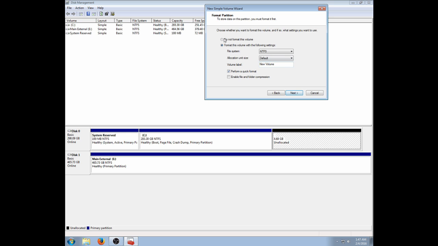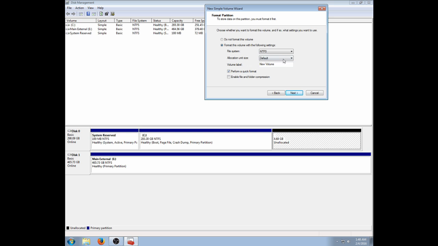It is going to give you the option to not format the volume, which if you do this, all this goes blank and you just push next. Formatting this volume to NTFS, this is common hard drive information. You can go with FAT32, but for a hard disk it's not recommended. It's more for flash disks. If you have a disk that is flash memory, you can definitely use FAT32. Otherwise, you want to stick with NTFS.